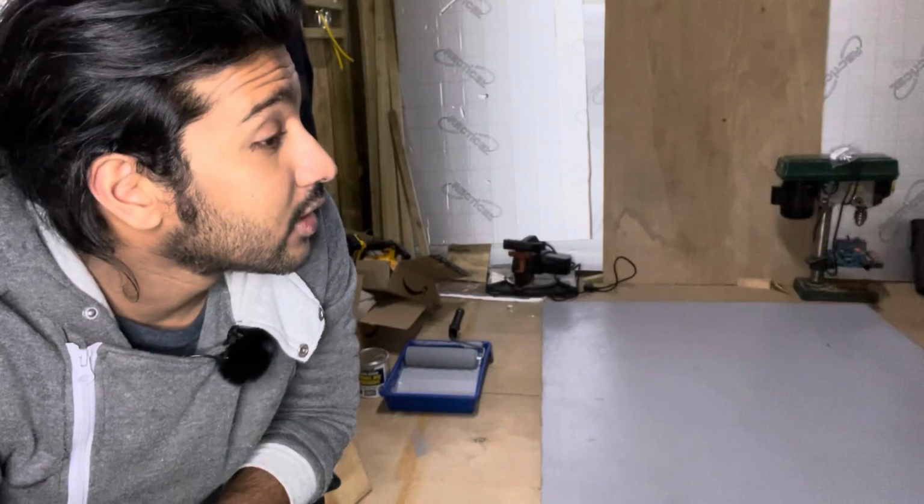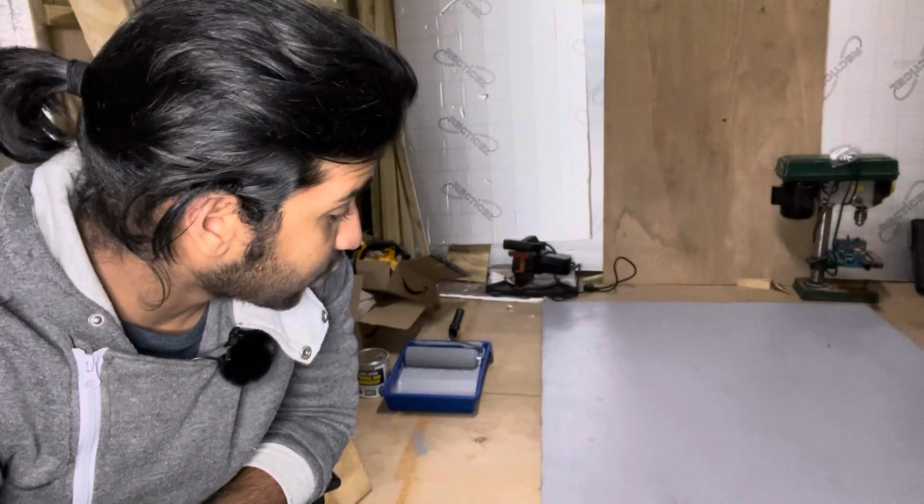I'll screw it into many different places. And the next step for me really is to wait for this to dry, get it on the other side, mark out my grid system, and then start cutting it out with my circular saw. So see you in that bit.